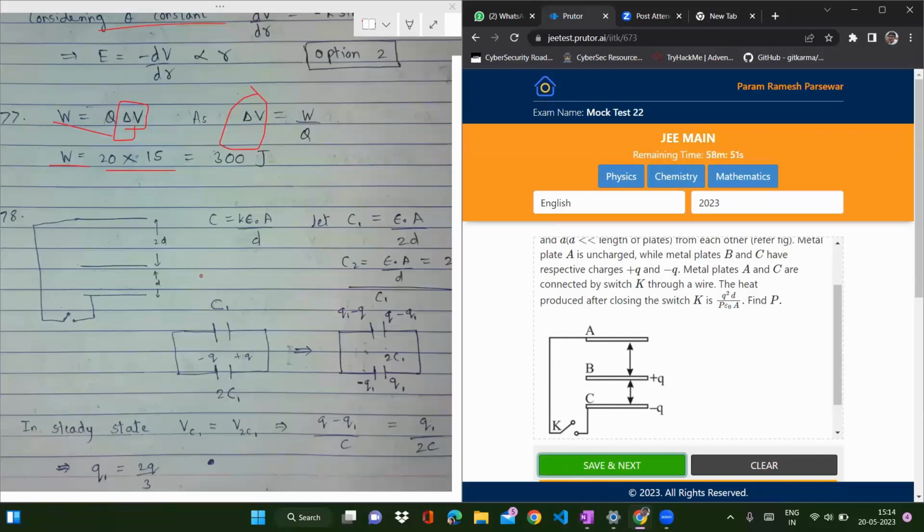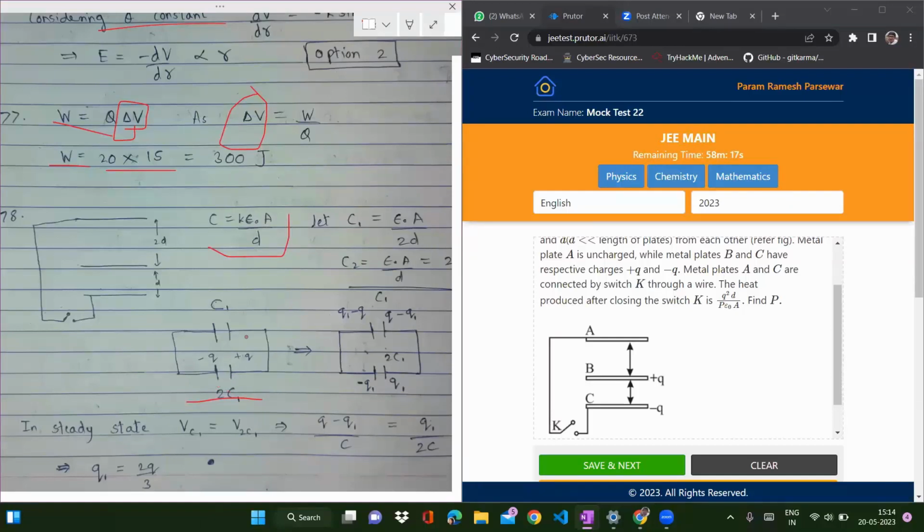So for this parallel plate capacitor system, we know the formula for a parallel plate capacitor: C equals K epsilon naught A by D, where epsilon naught is the permittivity of free space, K is the relative permittivity, A is the area of the parallel plates, and D is the distance between the plates. So we can have a system circuit like this. Just after closing the key, the circuit will look somewhat like this.